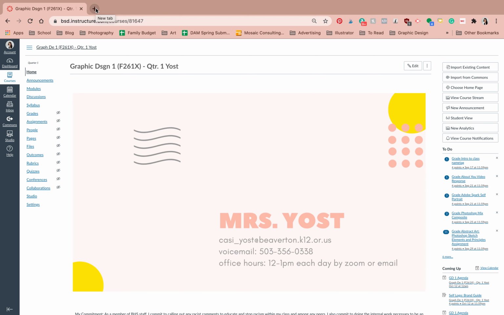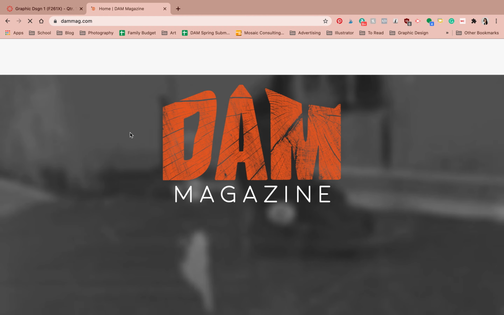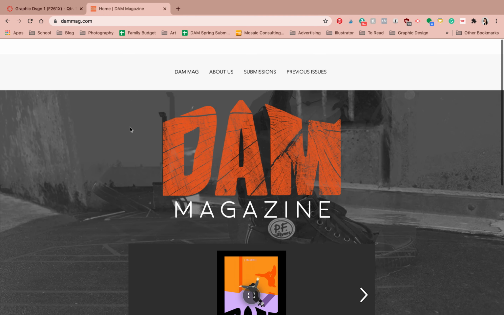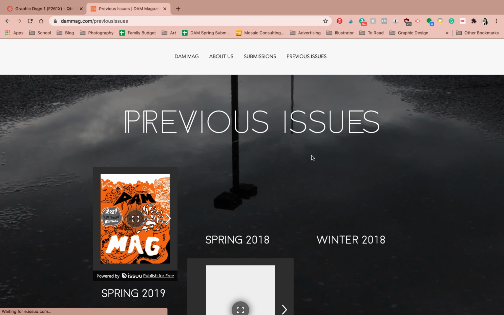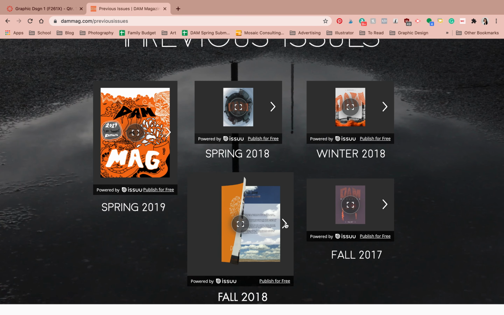And we do focus on those a lot. We focus on layout, using negative space, and eventually students will create work that will go into our school publication, DAM Magazine, if they want. Of course, that is not required, but it's cool to see your work in actual publication.